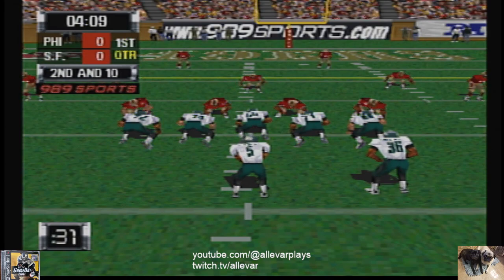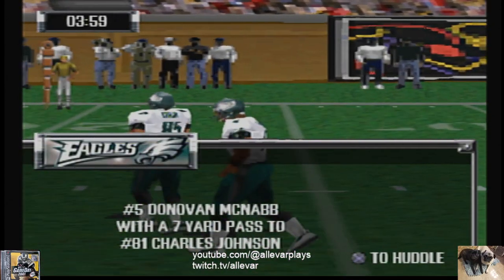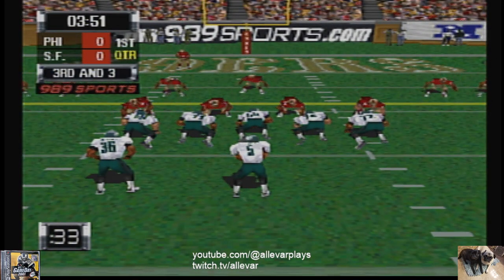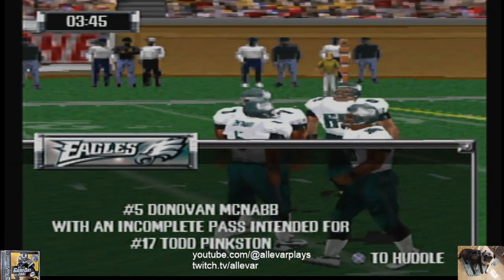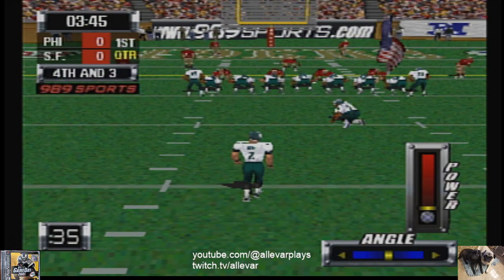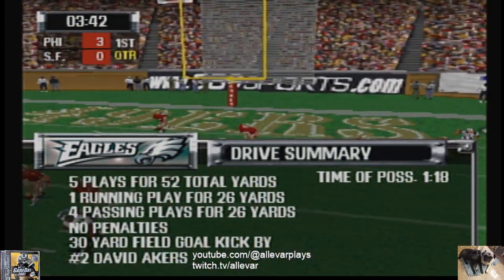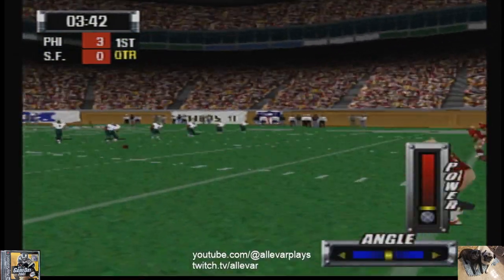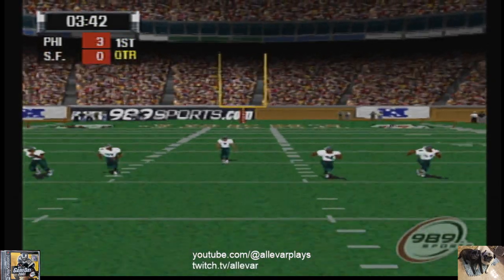San Francisco with six defensive backs. McNabb will be throwing on second down. McNabb goes to work on third down. Pinkston, the intended target on that play. The Eagles 3, the 49ers 0. Number 2 kicks it long.